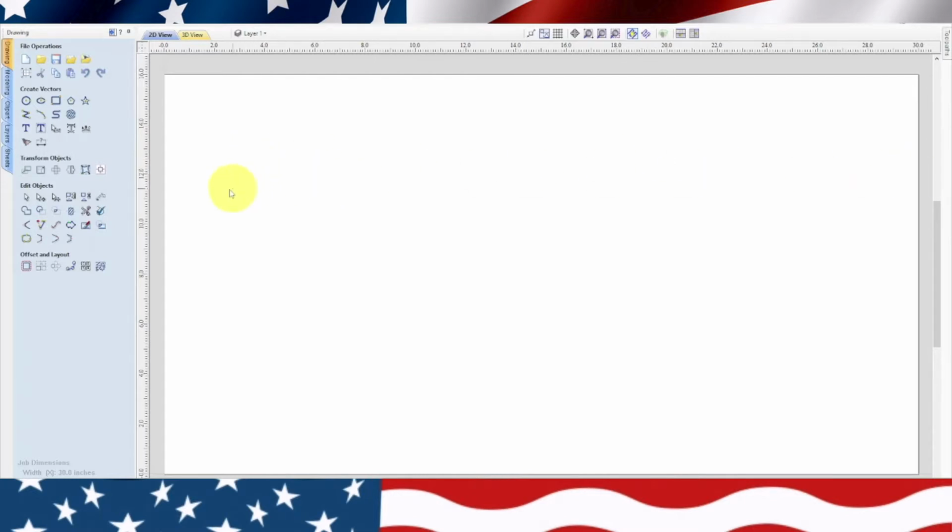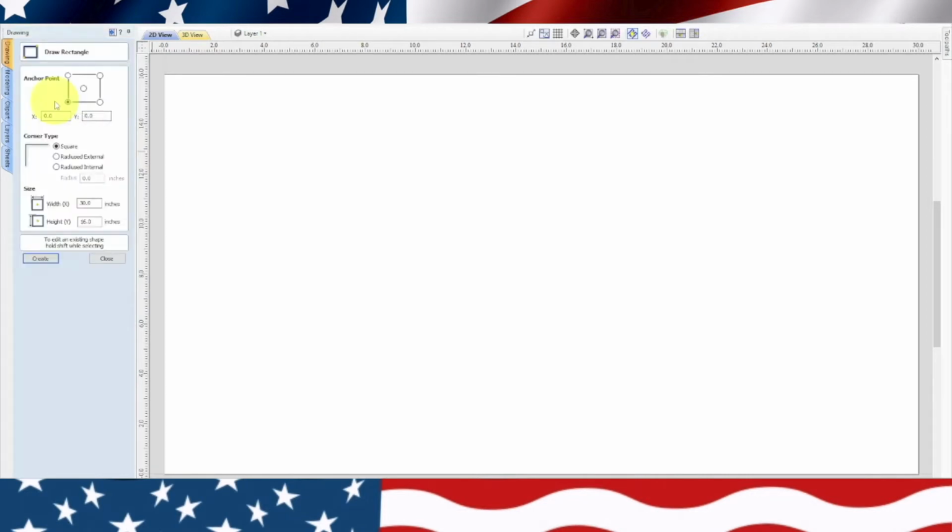So the first thing we need to do is figure out where we want to put them. I feel like up on the top of the flag, that way it hangs tight to the wall, would be the best place. In order to position them perfectly, let's draw a rectangle. Since it's 16 inches in height, let's put them 3 off the side and 4 from the top. So we'll go width 3, height 4, from the top corner anchor point, and go ahead and create it.